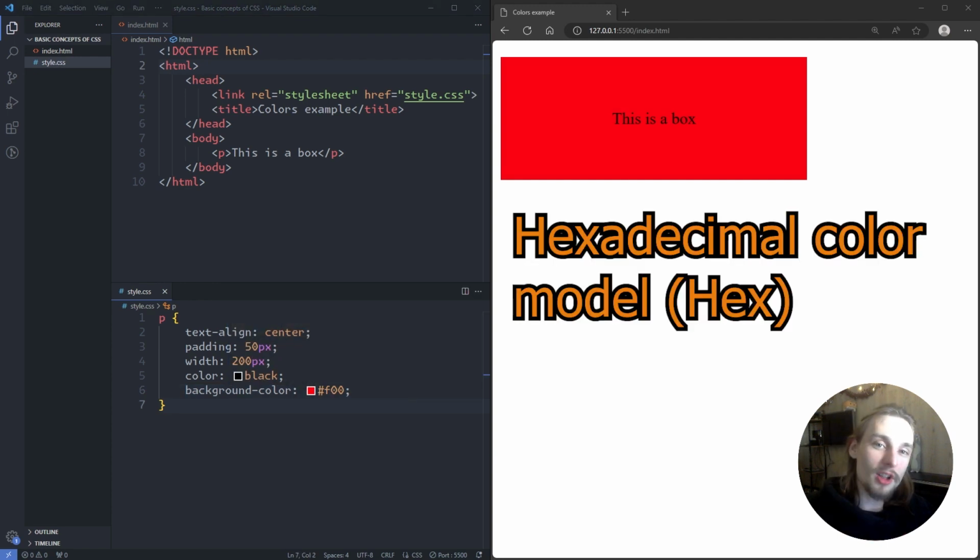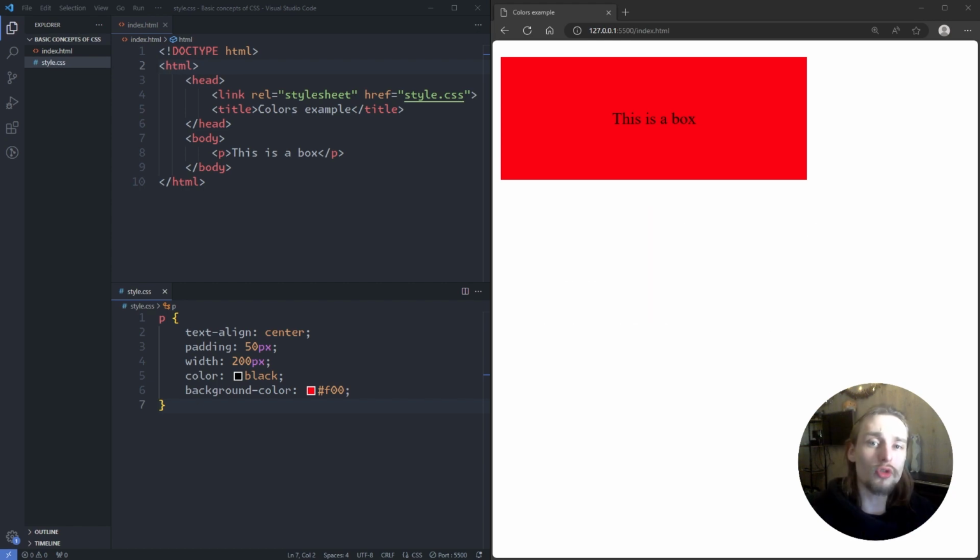The hexadecimal color model is a color model that specifies colors using a combination of red, green and blue, just like the RGB color model. To set a color with the hexadecimal color model, you need to specify the amount of red, green and blue on a scale of 0 to 9 and A to F, where 0 is the lowest value and F is the highest value.